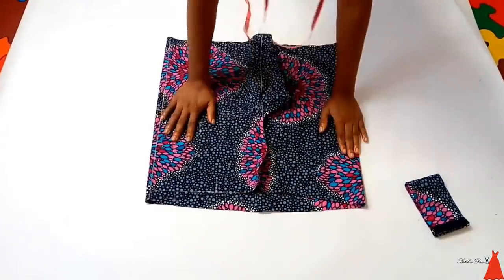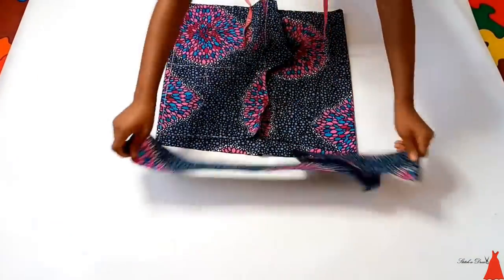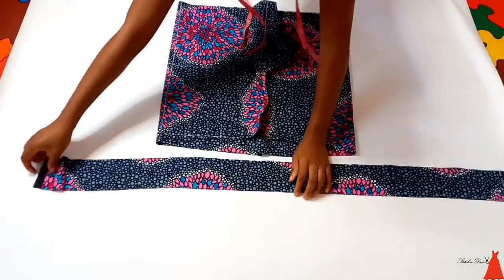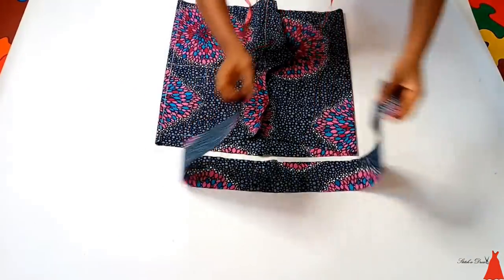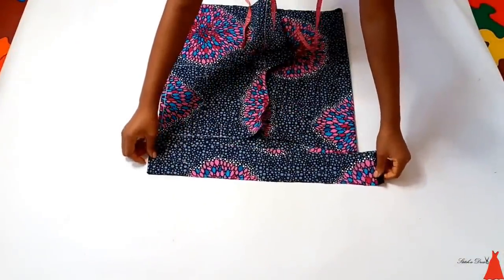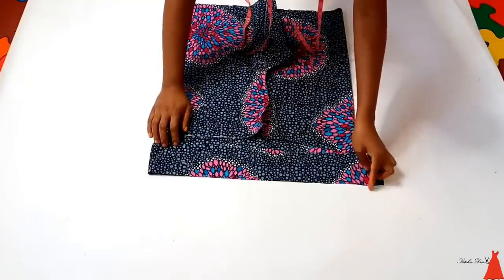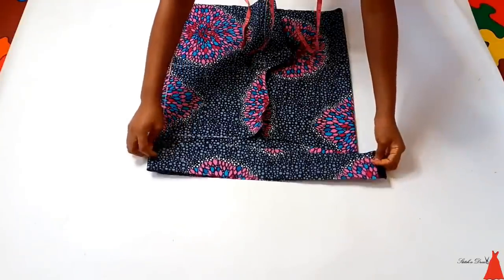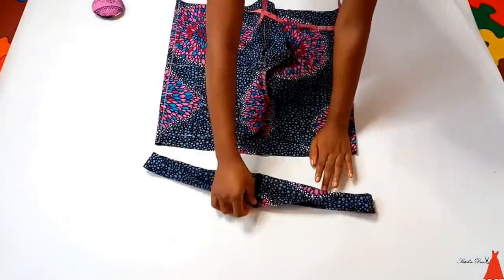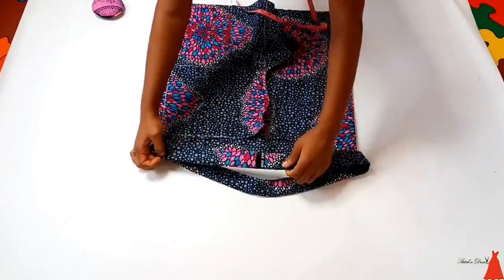Now, remember in the intro I told you this shirt has an elastic band, and I didn't just want to fold the waistline, I wanted to have a band. So this band is 3.2 inches in width. What I'm going to do now is join it along that side. When I'm done joining, I'm going to fold it into two like so. So I'm done sewing and folding into two. This is how it looks like, so you have an idea.